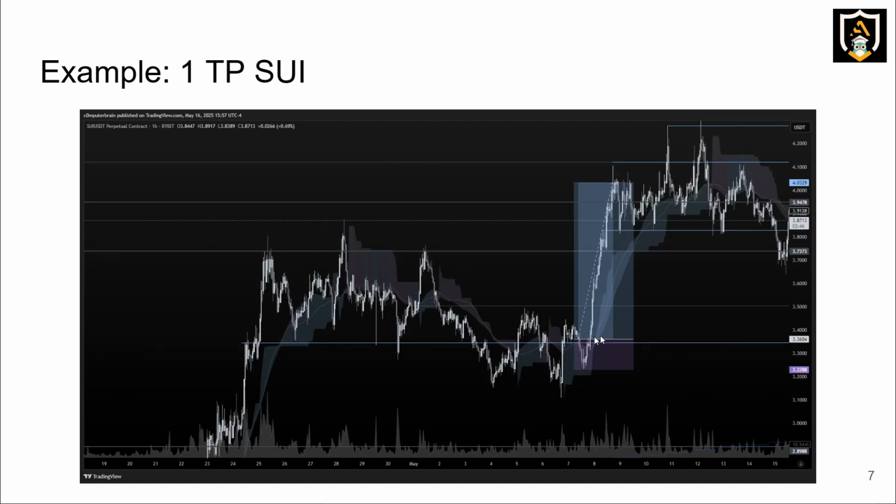What else? This is another kind of same exact type of trade, just a level flip with a moving average flip. I liked this one on Sui because it had a higher low here. It swept really hard here, wanted to come up, failed one more time, and gave me this perfect stop loss here. And then as soon as it came back above this level, I just took it and it ran really hard.